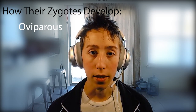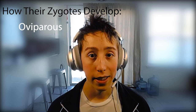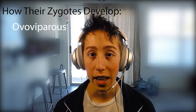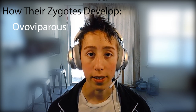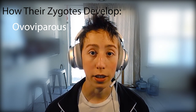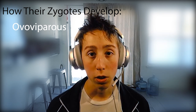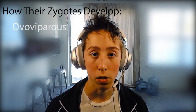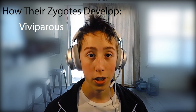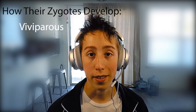For oviparous species, the young offspring inside are protected by the shell and nourished by the abundant yolk. Inside the egg, they can develop from 18 to 59 weeks before hatching. For ovoviviparous species, where the egg hatches inside the mother, the egg is coated with a temporary membranous capsule, and after it emerges from this capsule, the embryo remains in the oviduct of the mother and is nourished by the yolk sac connected to it. Organically rich uterine secretions can also provide supplementary nourishment. For viviparous species, the yolk sac develops folds and projections that interdigitate with corresponding folds of the uterine wall, forming a yolk sac placenta through which the mother passes nutrient material.